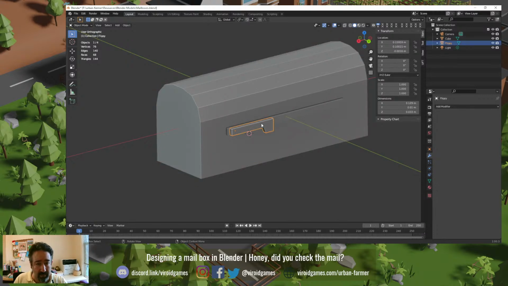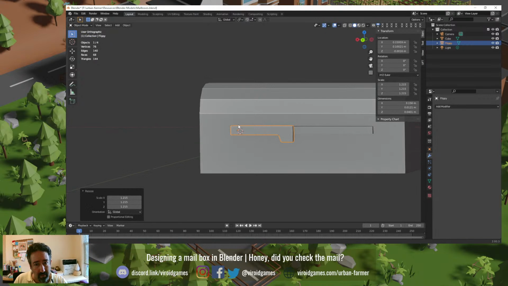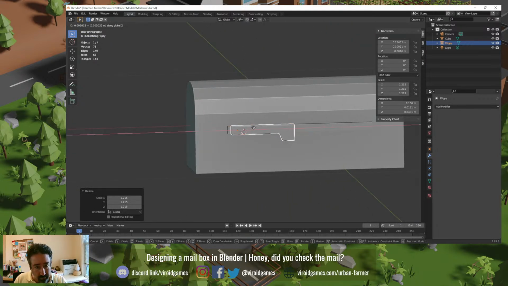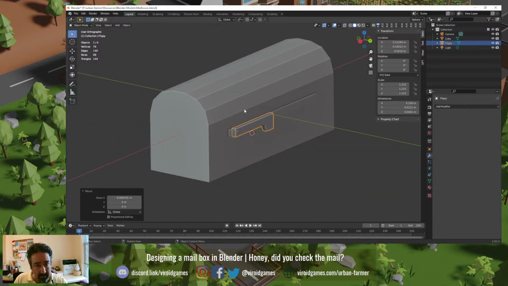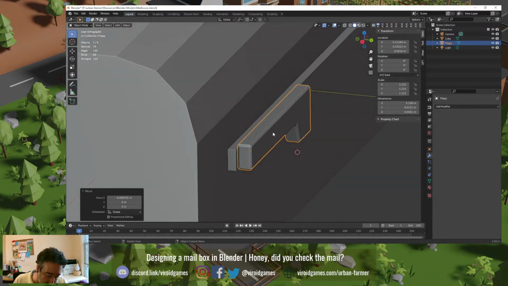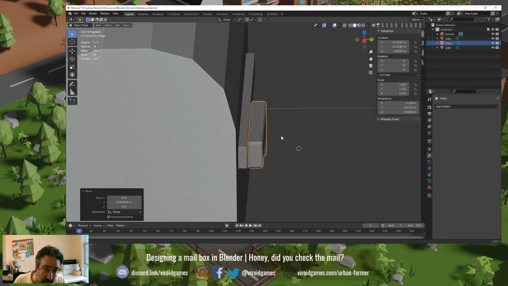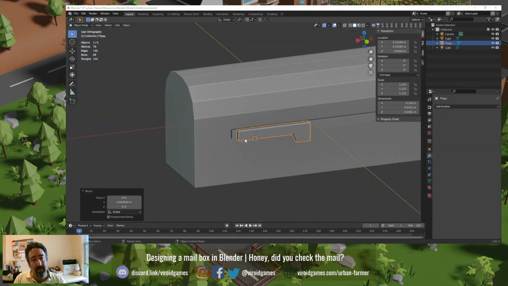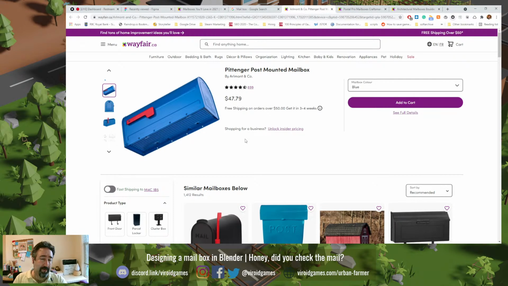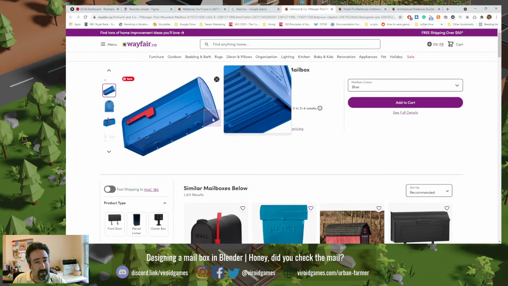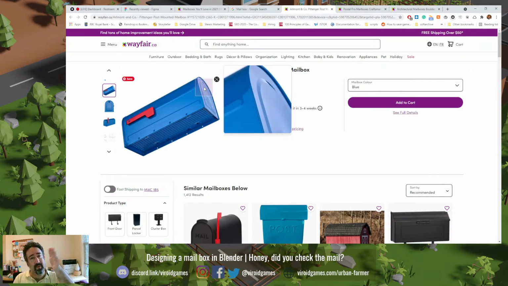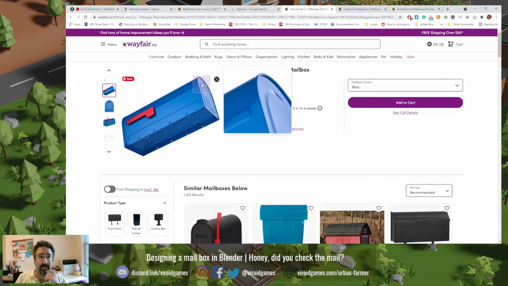So let's do scale. That's okay. We will hold this, flip it up. So let's focus on the opening here. The back is not concerning me that much. Maybe we'll add this sort of detail here, sort of inset arc. We might do that.